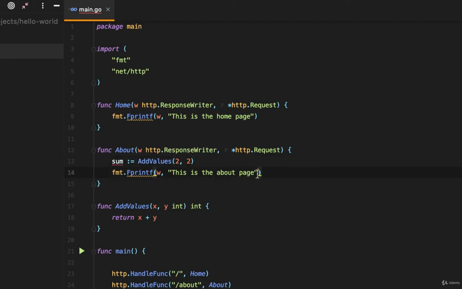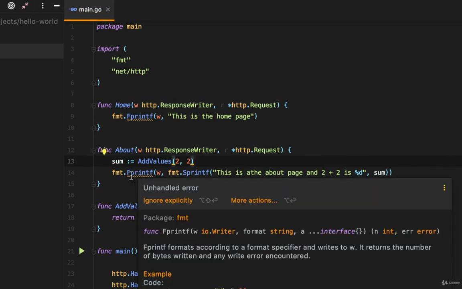So let's change this. Instead of just returning a string here, let's cut that out of there and use format sprintf. And now we're going to say, this is the about page, and 2 plus 2 is, and now I'm going to put in an int in there. And remember sprintf, which I better spell right, wants a placeholder, and the placeholder for an int is %d. If it was a string, it would be %s, but we'll learn more about that as we use it. Right now, I need to put an integer value in there, and I just calculated one, and my calculated integer is sum. So I can put that in there and write it out.